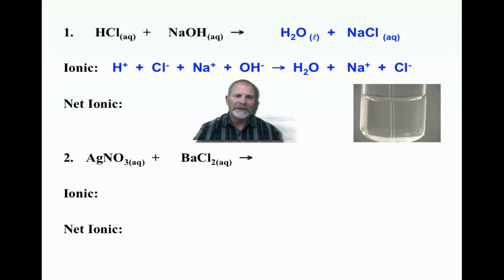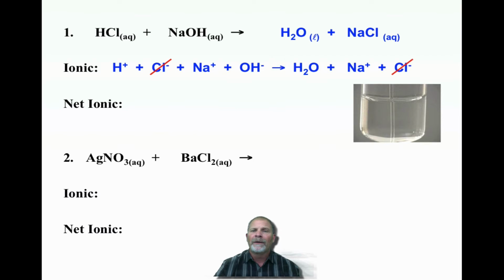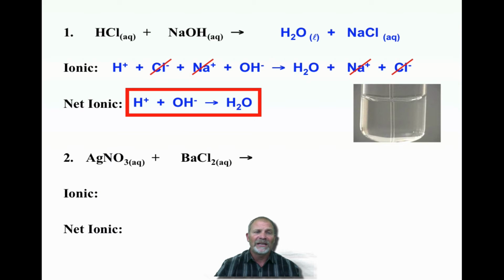So now what I'm going to do is talk about my net ionic, meaning I'm going to get rid of the spectators. What ions show up on both sides? And as you take a look, you realize, oh, that's sodium chloride. So sodium chloride, if I get rid of them, those are called spectator ions. Those are going to come back with acids and bases. So really, all that's happening here in this reaction, I have H plus, OH minus gives me water. H plus is a strong acid, OH minus hydroxide is a strong base, forms water. This is called a neutralization reaction. This is a strong acid, strong base.